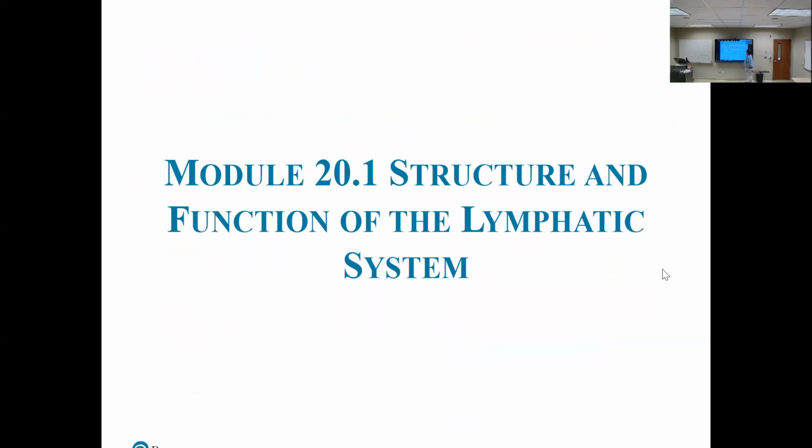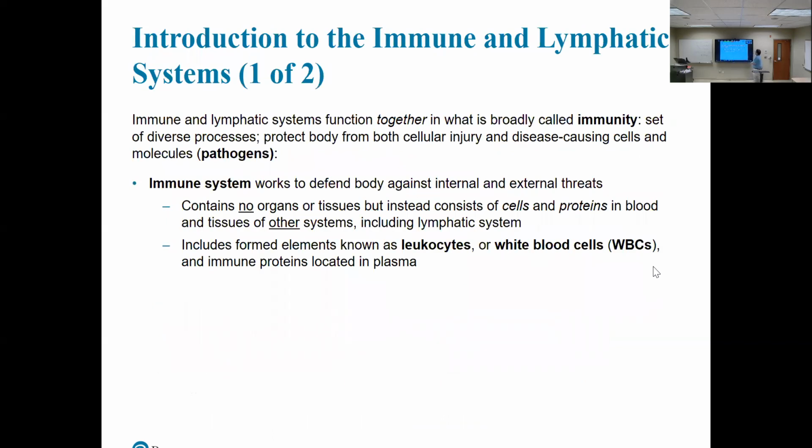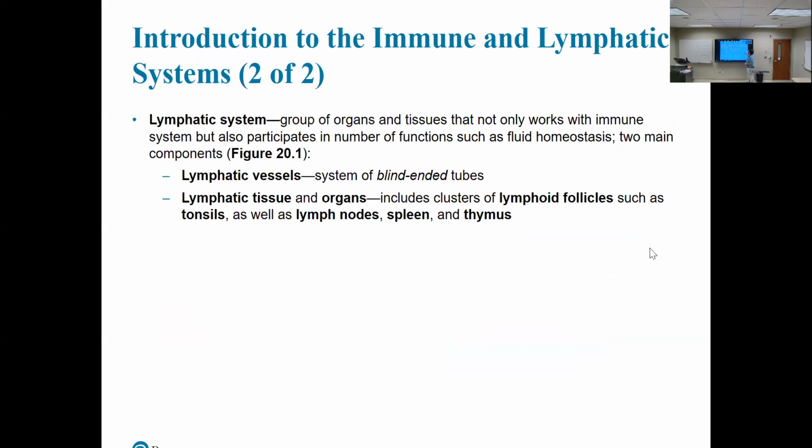So we put these two together because the immune system is the defense of the body, and the players that do this, white blood cells, leukocytes, like to hang out in these lymphatic organs like lymph nodes, the tonsils, the spleen, etc. Okay, so the lymphatic system itself is a set of one-way tubes that carry excess cellular fluid called lymph back to the cardiovascular system, to the heart. And organs of the lymphatic system include the lymph nodes I've already talked about, the spleen, and this other one we'll talk about as we go, the thymus.